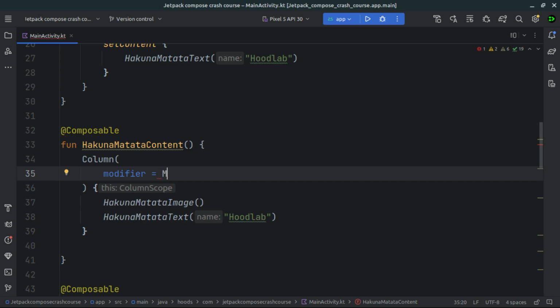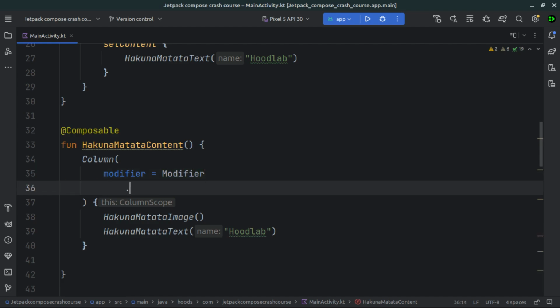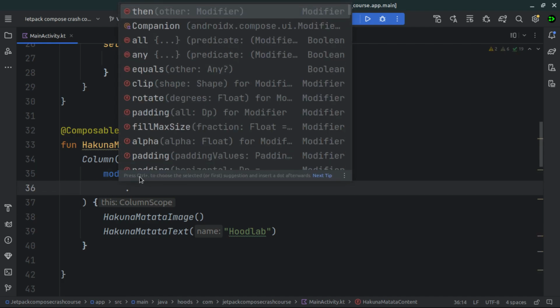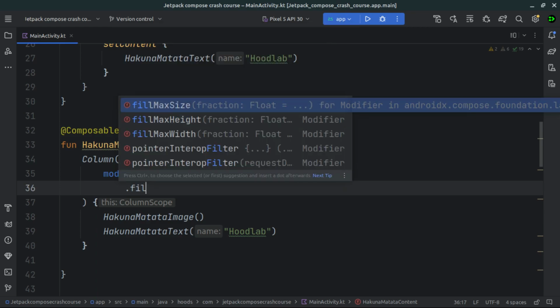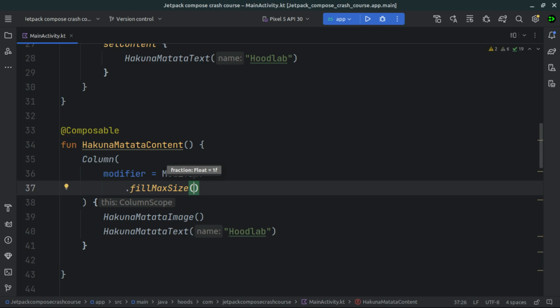As you can see, now we have our modifier for our column, inside the column scope, and we can get different properties. One thing we can try is the layout modifier to fill the max size. So now our column is going to take up the whole space available on our screen, and we can align it to different places.